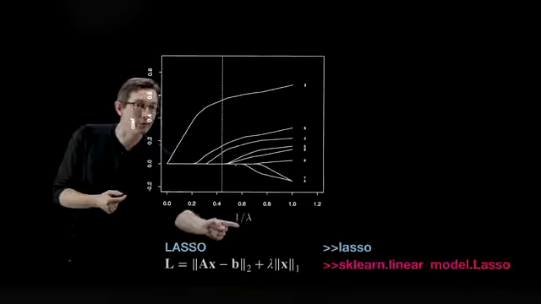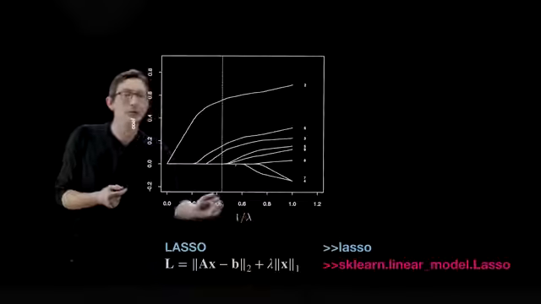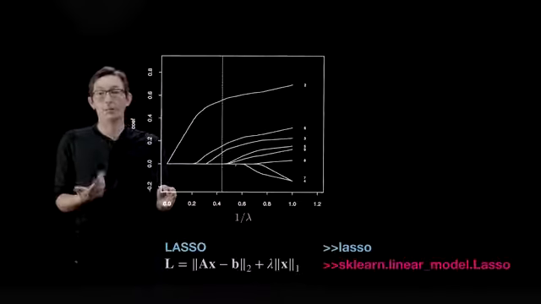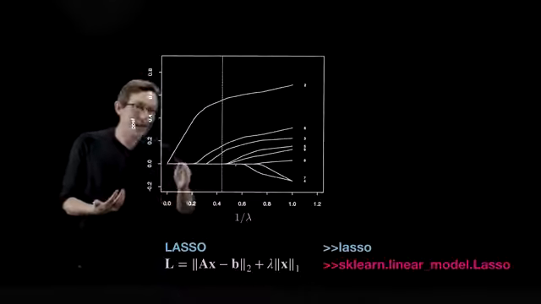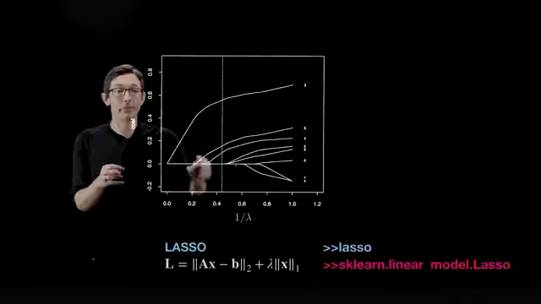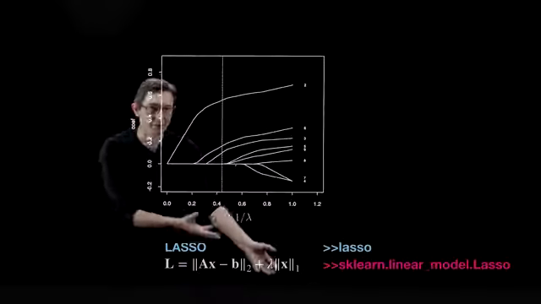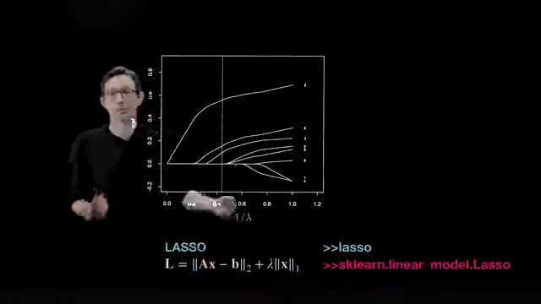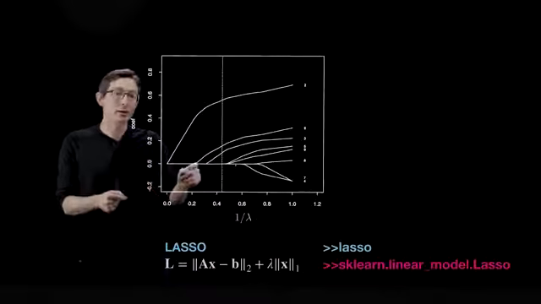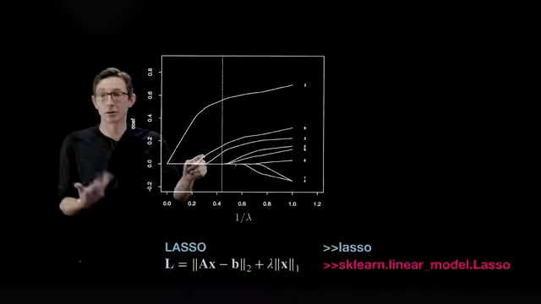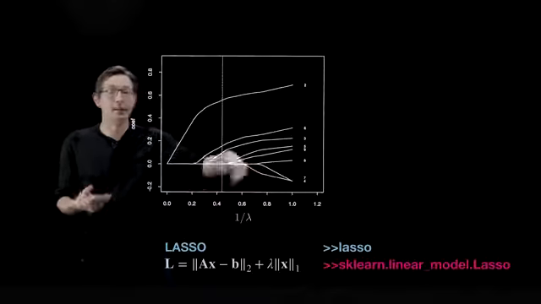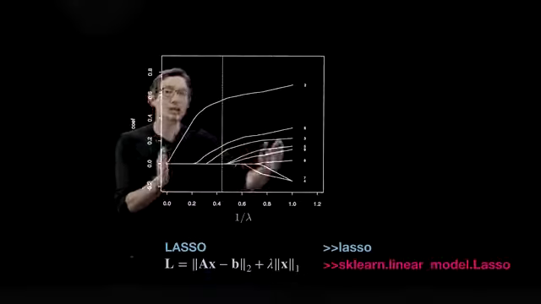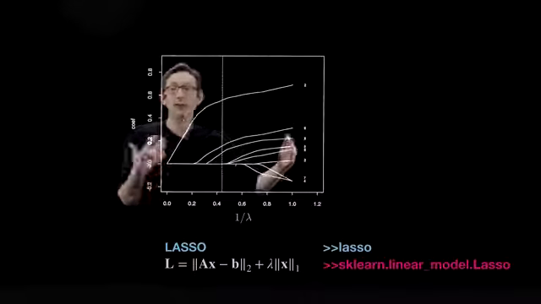So this is in 1 over lambda here. So if lambda is really big, then 1 over lambda is almost 0, and I get either 1 term or eventually no terms. And as I relax that lambda, as I make lambda smaller so that I'm balancing these two error and sparsity terms a little bit more, you'll see these terms pop up. Now I have a second term describing my data. Now I have a third term and a fourth and a fifth, sixth, seventh, eighth. And eventually, in the limit where lambda is 0, you recover the least squares solution.